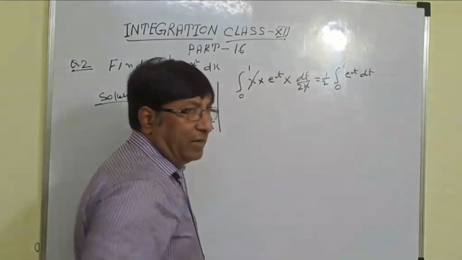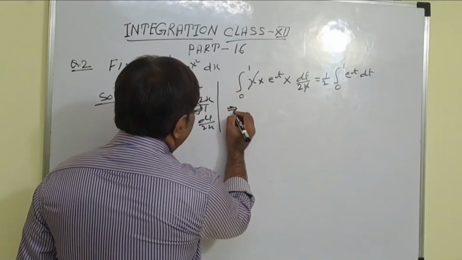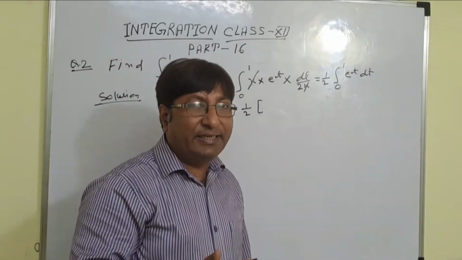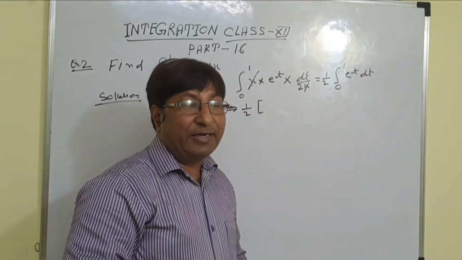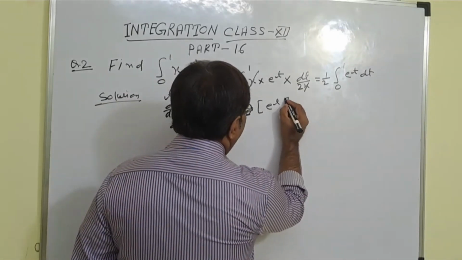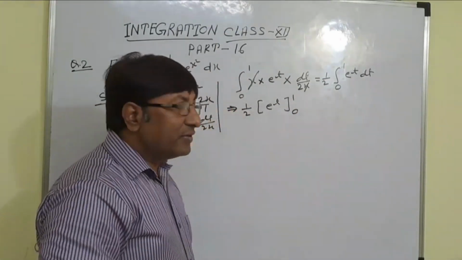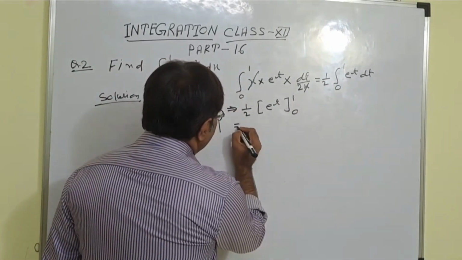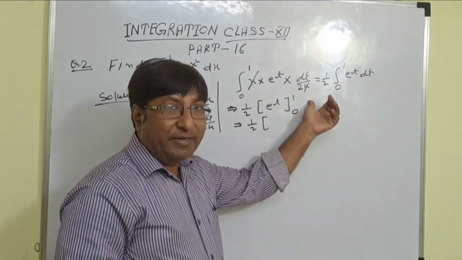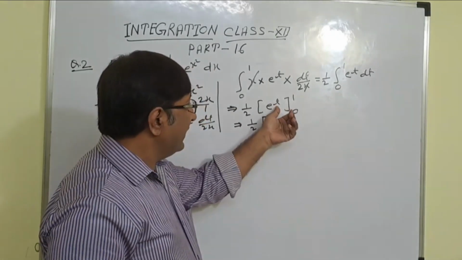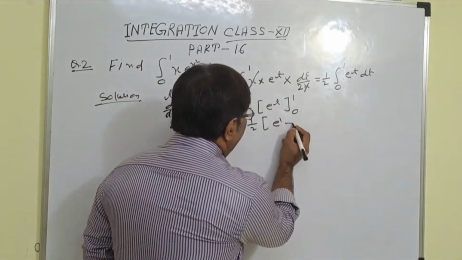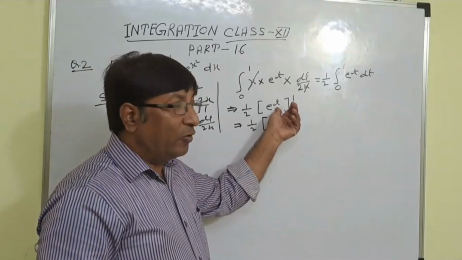e^t dt. Now you know this is the constant term, that is half, and integration of e power t dt is what? Only e power t. So this is e to the power t, and upper limit is 1 and lower limit is 0. Now you know well this is half. And just put the value of upper limit in the place of variable t. So e power t equal to 1, so we'll get e to the power 1 minus e to the power t, so lower limit is what?